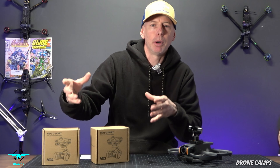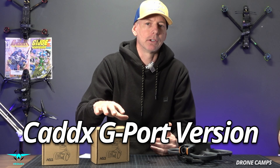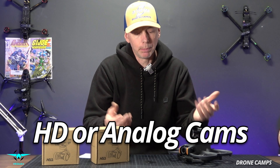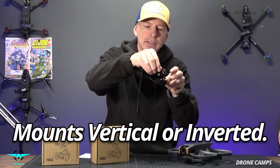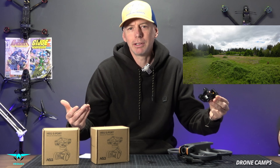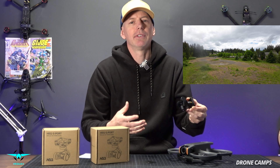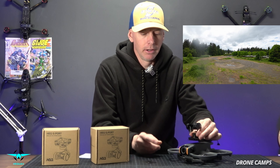While we're doing that, I'm also going to review the HEQ G-port gimbal. They have two different versions: an O3 version and a Caddx analog version. Whether you're running an analog camera on a fixed wing or a multi-rotor, it will mount vertically or hang like a traditional gimbal, giving you extra smooth video. Image stabilization comes with the O3, but this gimbal adds a different feel. It's mechanical, one-axis only — front up and down, no side-to-side stabilization.